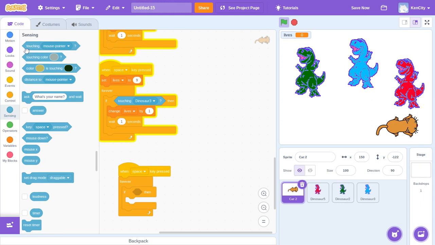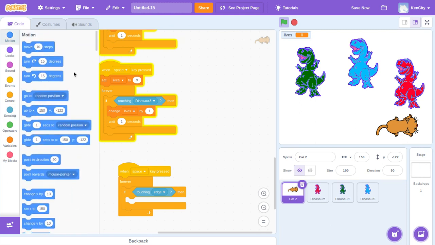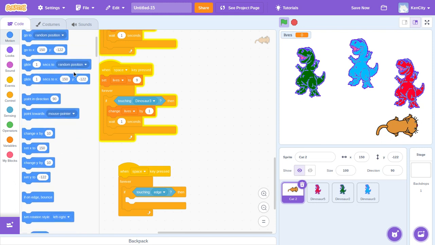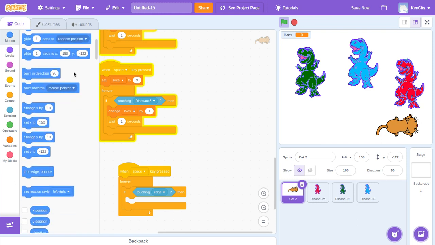This time it's going to be if touching edge. I changed it to edge. Then we come to motion. What should happen when it's touching the edge? If on edge, bounce.